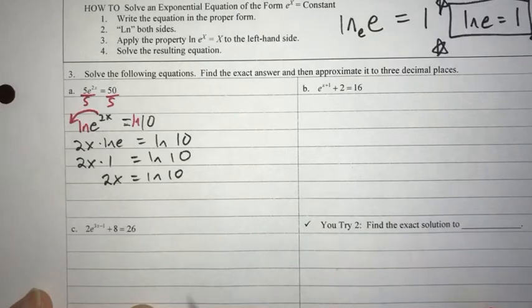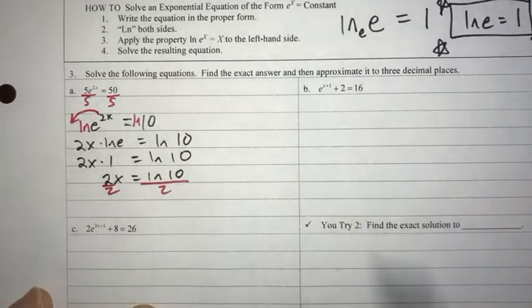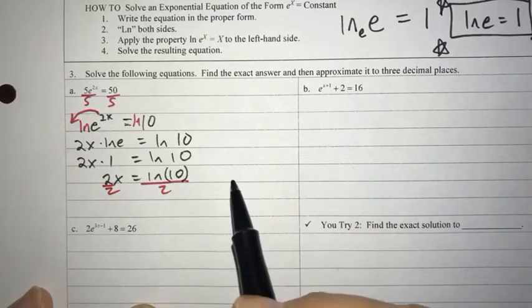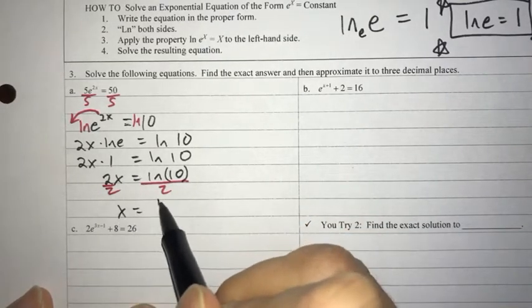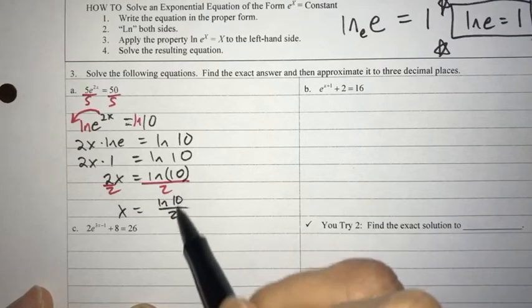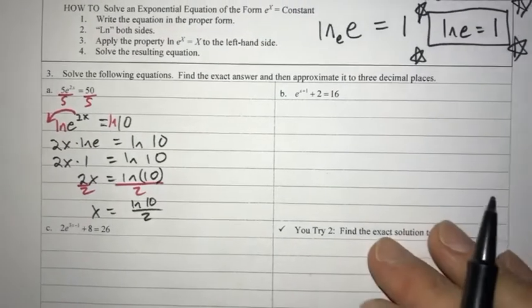Now I divide by 2. I'm not dividing the 10 by 2. The 10 is really inside the natural log. So the answer is just natural log of 10 all over 2. These do not reduce. They do not cancel out. Please don't do that. The 10 is inside there. It would be like dividing a number inside of a square root by 2. We can't do that. Okay, we can't get in there. It's kind of protected.